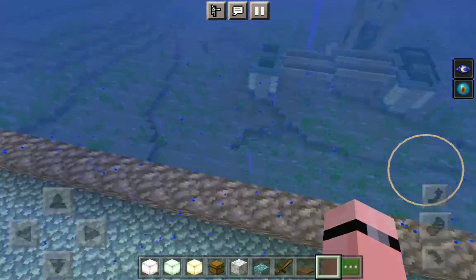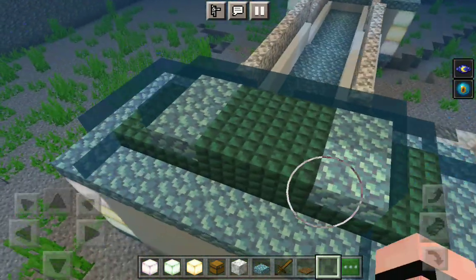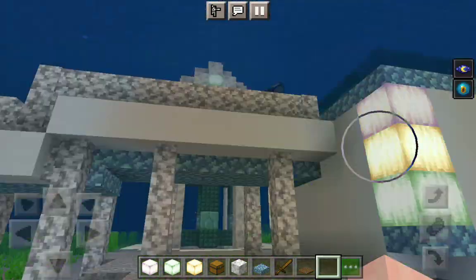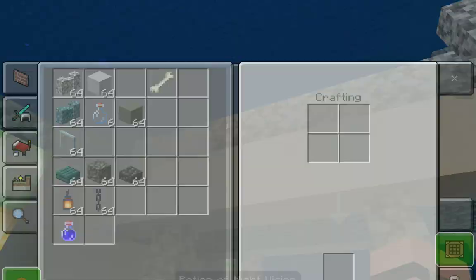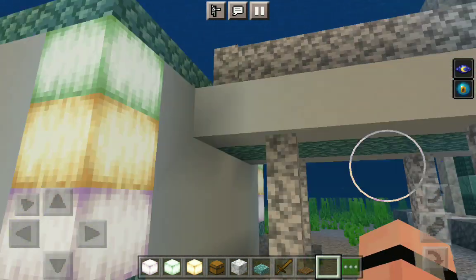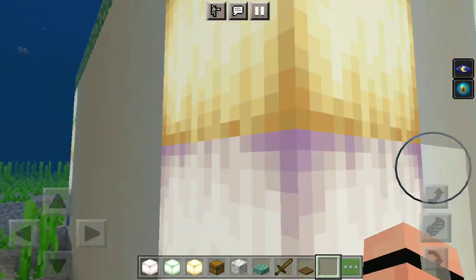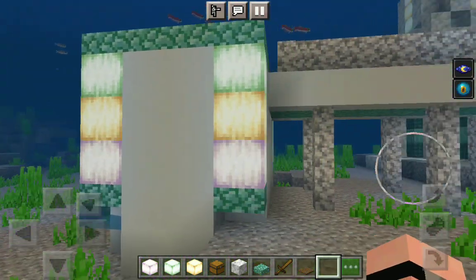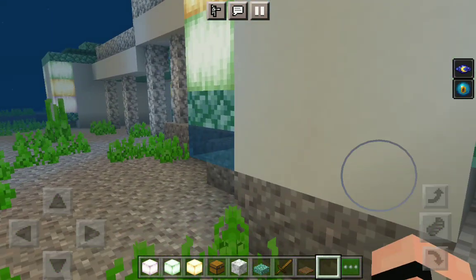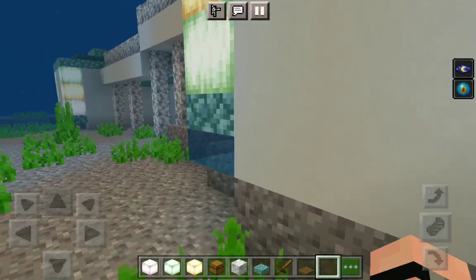Other block palettes are basically all of the other prismarines. Also some andesite walls, like what I did with this. I'm pretty sure that's andesite or diorite. But yeah, you can basically put them in different patterns like this, which I did use white concrete for.